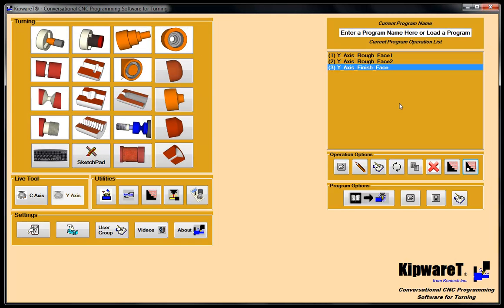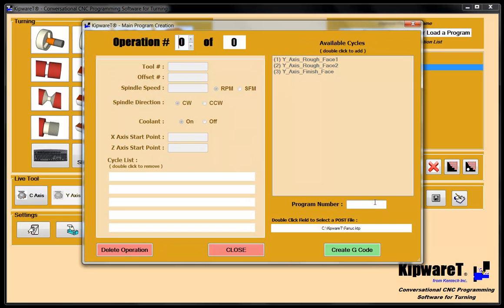So returning back to Kipware T, we have our 3 cycles in here. We can use the main program module now to create a G-code program from those faces. So what we would do is select operation number 1. I'll call this tool number 1. Our spindle speed is already taken care of inside the program.